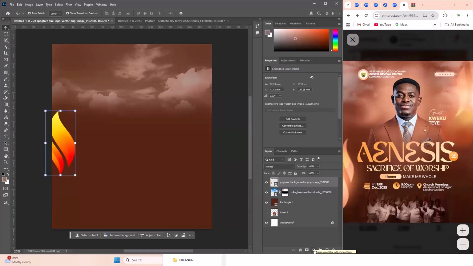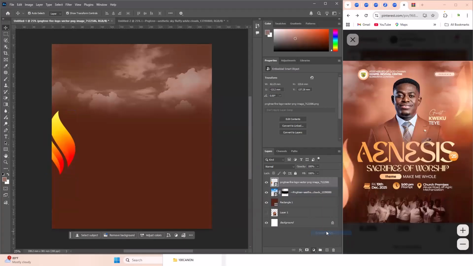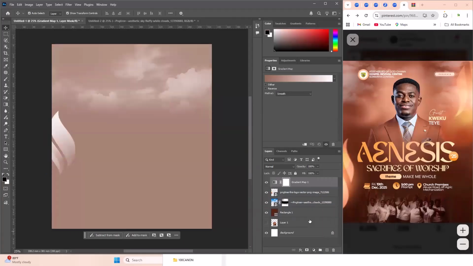Then we have this adjustment layer. So let's click this, then use gradient map to change the color a little bit.